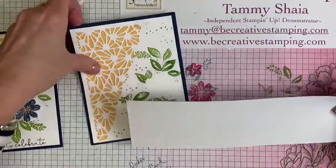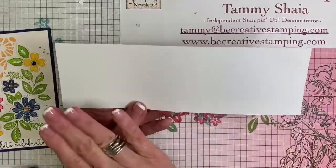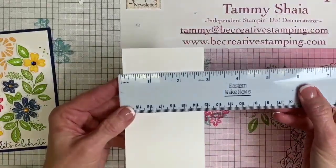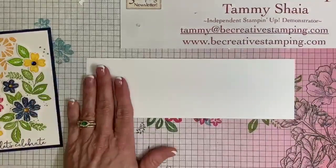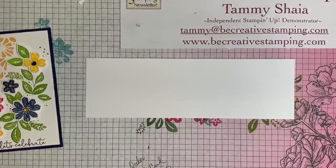And again, for stamping flowers, I have found if your cardstock is 2 3/4 by 8.5 inches, you'll have plenty of space and very little paper waste, okay?